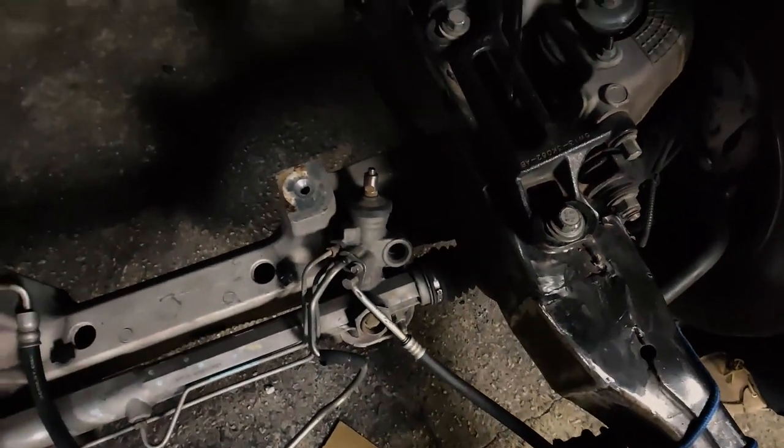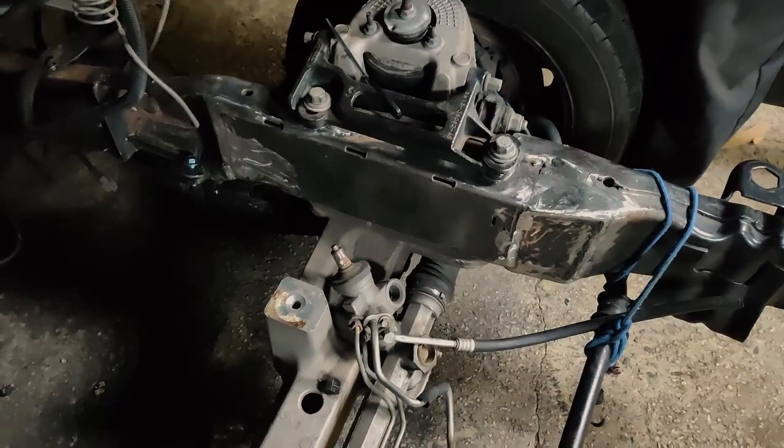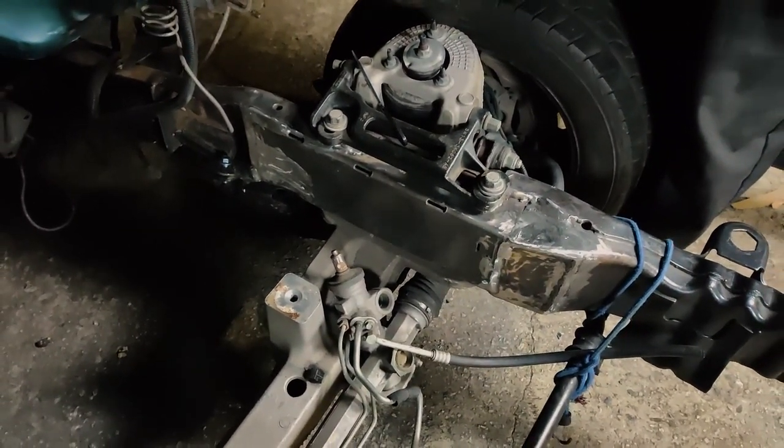It took a lot of work, guys. This kit does make it easier, but fabricating is not easy. I think it looks pretty professional to me.